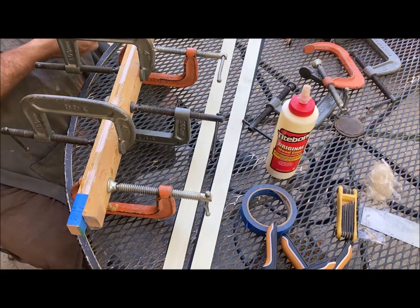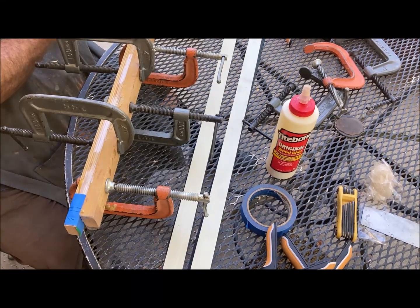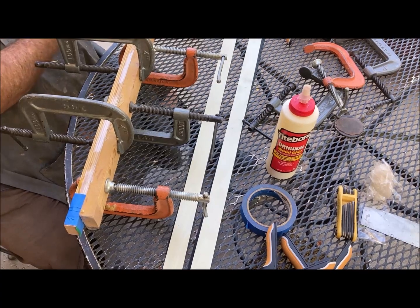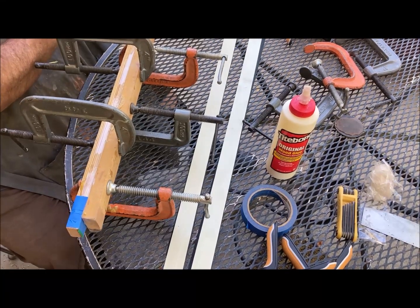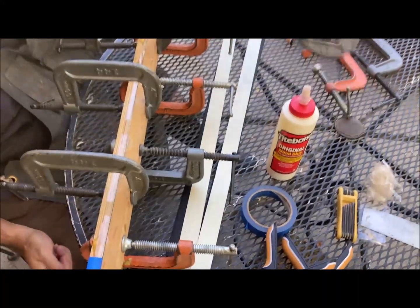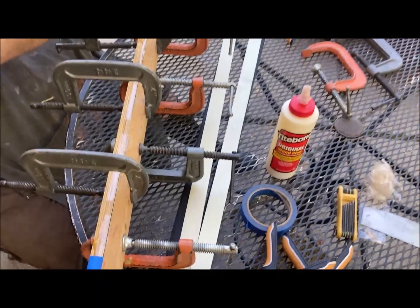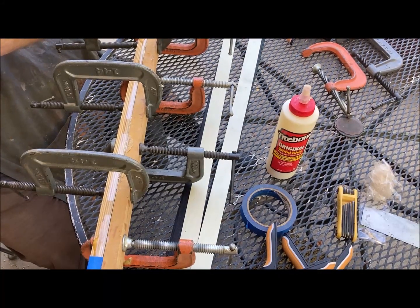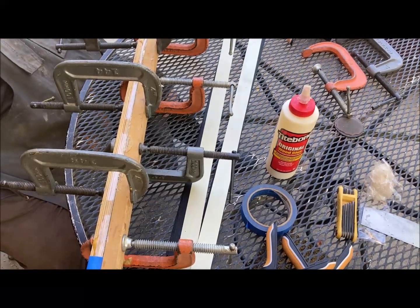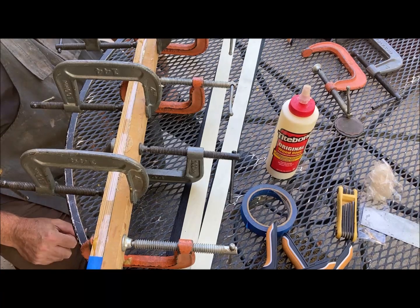This is very similar to a method that I learned from Greg Byers. Oh gosh, must have been about 23 years ago, at the American School of Luthier, I believe, when Charles Fox had his place up in the Healdsburg area. So this was similar to what Greg taught us in his little workshop there. There we go. We'll let this dry and then we'll do the next one.